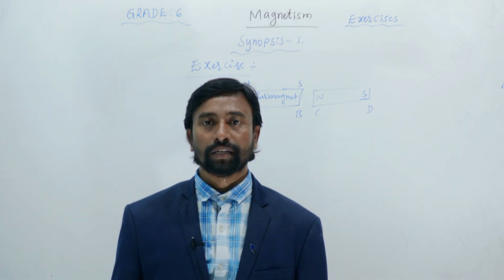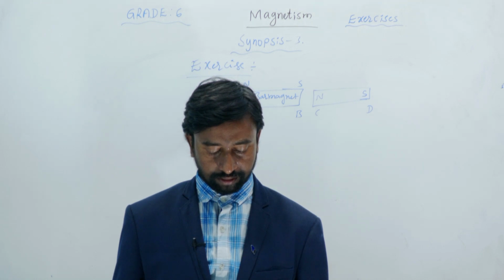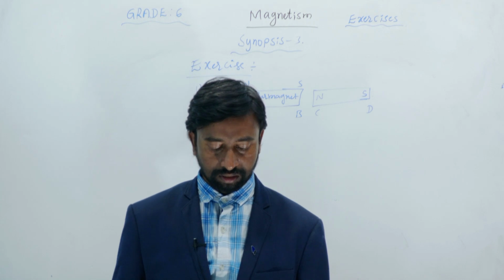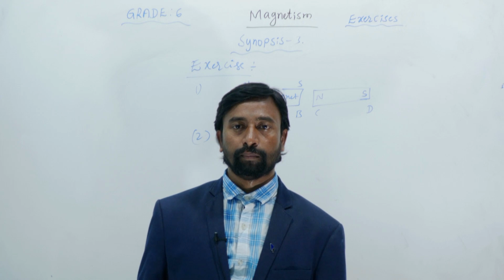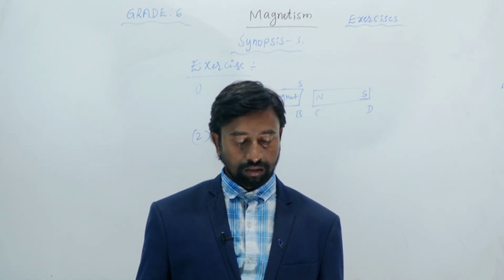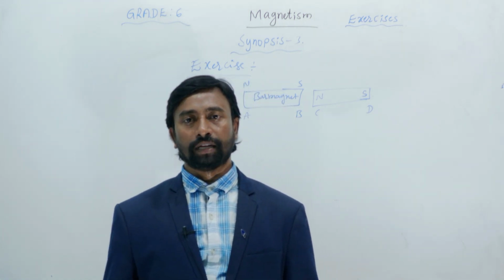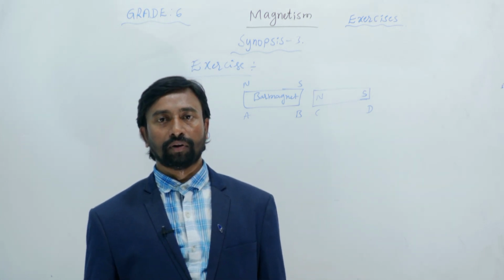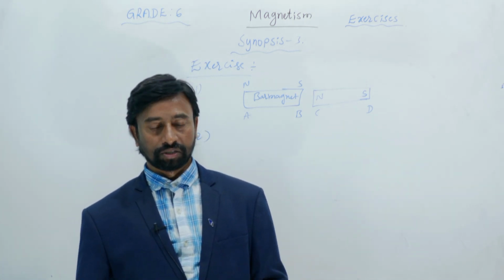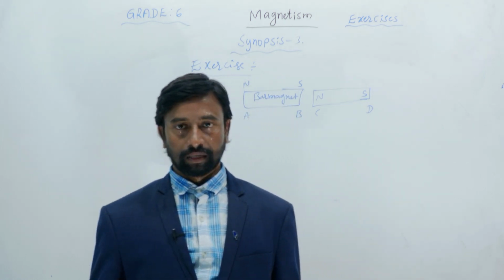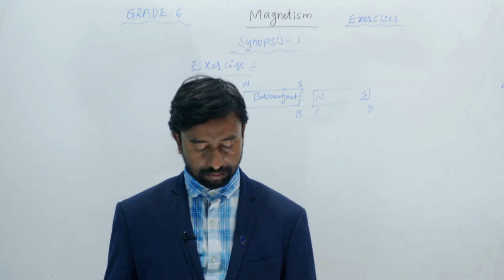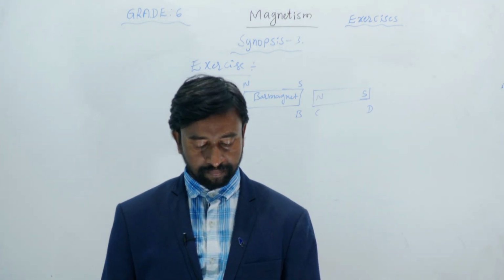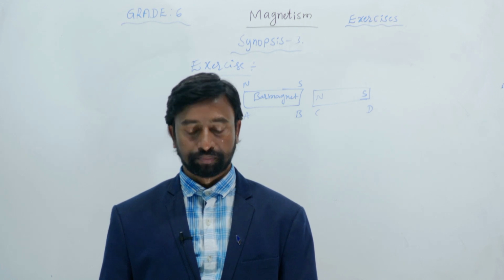Now the magnetic lines of force. They are given their properties: they intersect at right angles, do not cross each other. So it is option 3, they do not cross each other. The magnetic lines of force are the path of a unit north pole in the magnetic field. They form closed loops and never intersect each other. If they intersected, there would be two directions at a point, which is not possible. That is why they never intersect and are closed loops.